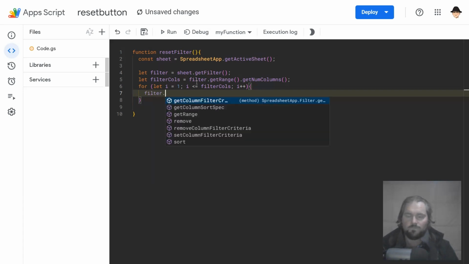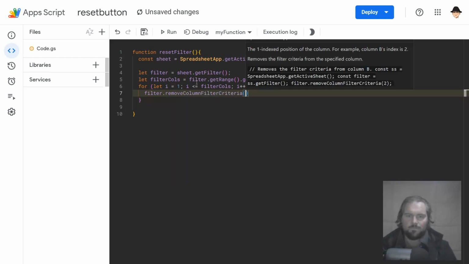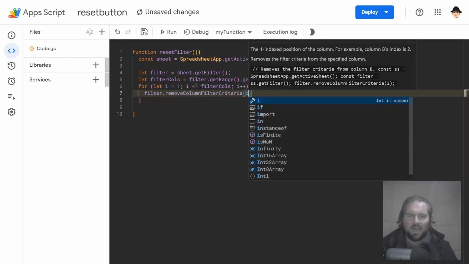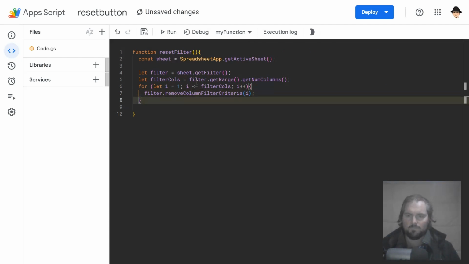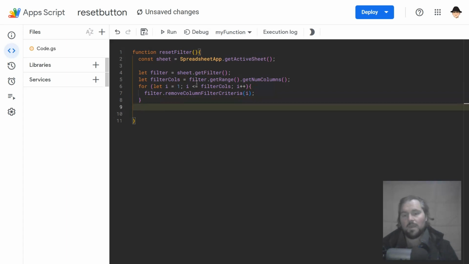So filter.removeColumnFilterCriteria, and I'm just going to pass in i as the column number, so that as i advances through each run of the loop, it's going to remove any filter criteria from that column. At the end, I'm going to sort it, filter.sort.